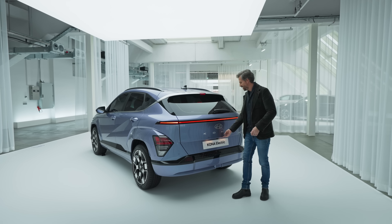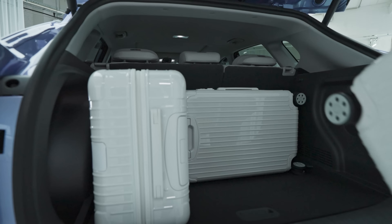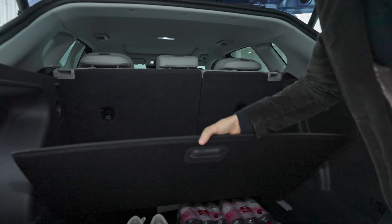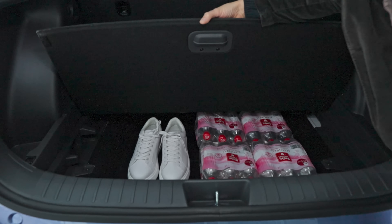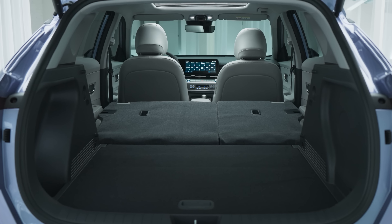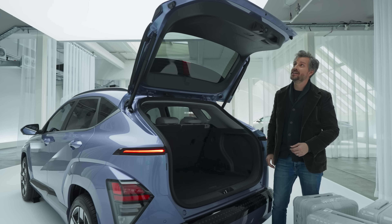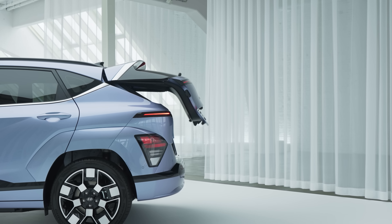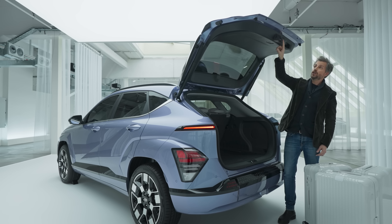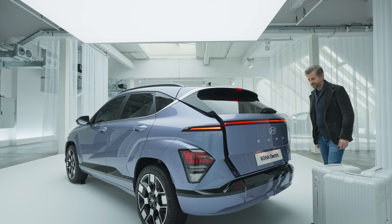Let's move to the back. We all know good trunk size is crucial for an SUV. The Kona provides best-in-class trunk cargo space — enough to fit two full-size golf bags or three 28-inch travel suitcases. And if you lift this luggage board, you'll be able to fit even more items inside. It's pretty clear this car prioritizes practicality. The Kona's rear seat backs fold almost completely flat, which is great for camping or travel. So wherever you go, the Kona has you covered. And lastly, take a look at this smart power tailgate — you can adjust the height and opening speed according to your preference. Just push the button to close it. Easy as pie.